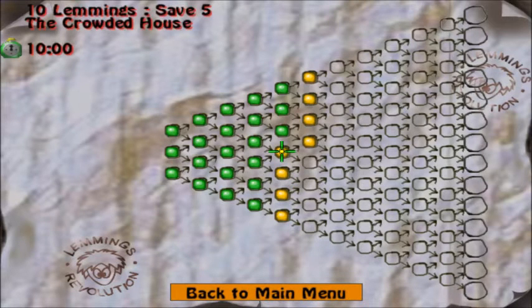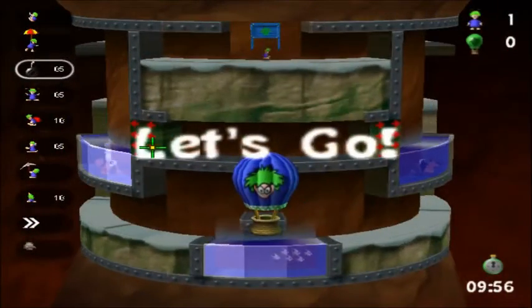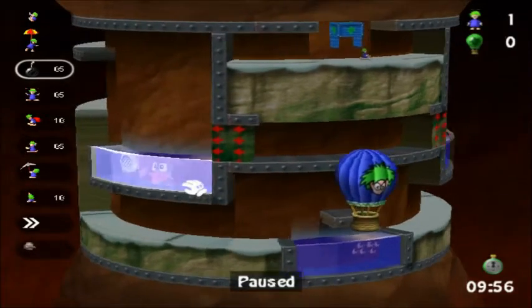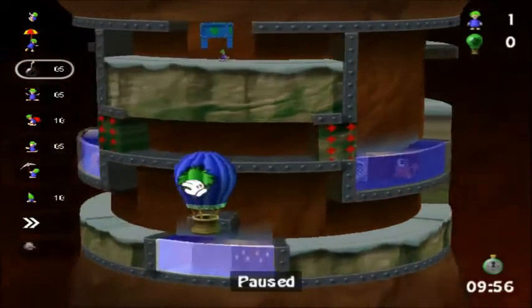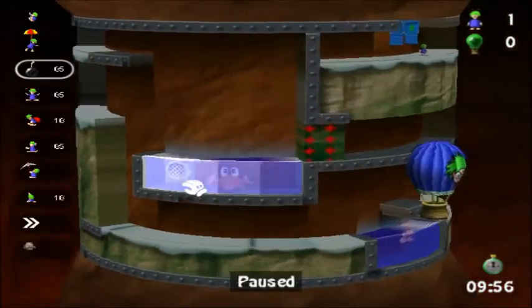Alright, what level are we on now? The Crowded House! Oh, that's right. This lives up to its name. This is what I thought Seafood Sarnie was, but nope. Kind of a similar looking level, though. I think there's a crab on it. Come on. Yeah, there's a crab. Okay. Alright, let me see. Nice basket there.